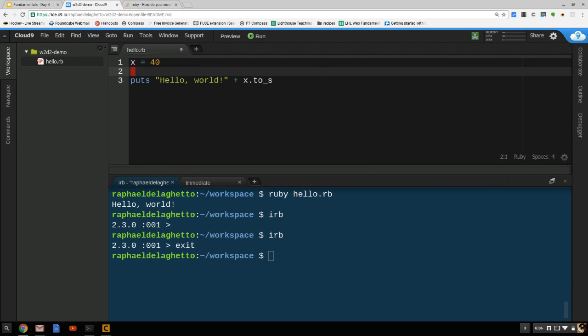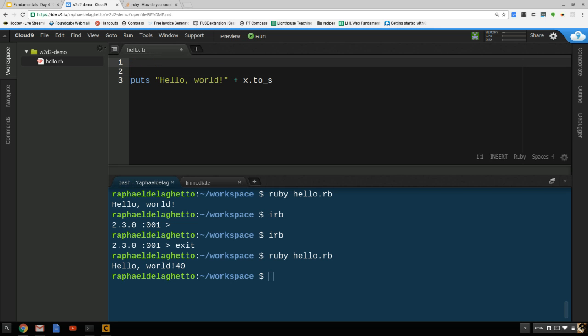All right, now this time I execute again. I type in Ruby hello, press enter, and then I got that weird 40 sitting on it. This is not really the way you're going to do this, right? You want to do something a little bit better. And I'm going to set that example by first setting a descriptive variable name. So this is going to be my name, DAN. And when you're working with strings, remember, it has to be within quotations. The quotations can be single or double, but they have to open and close with the matching one. And there's a couple more rules in there as well, but we'll cross that bridge when we get to it.